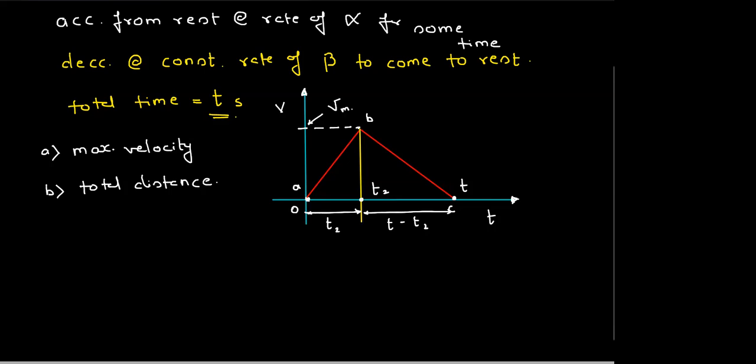All right. So here, let us say this is the initial velocity, and here the velocity is zero. Let us see how we'll get the relation between A and B. The velocity of point B, let's say V. V is equal to U plus AT. I'll be using this between A and B. U is zero, and acceleration between A and B is alpha, so V is alpha into T2. This is my first equation. Now between B and C, I'm using the same relation. Now what is the final velocity?